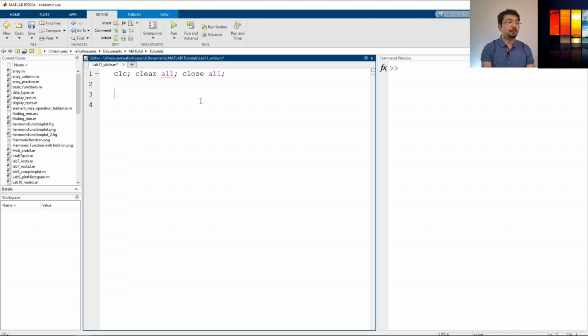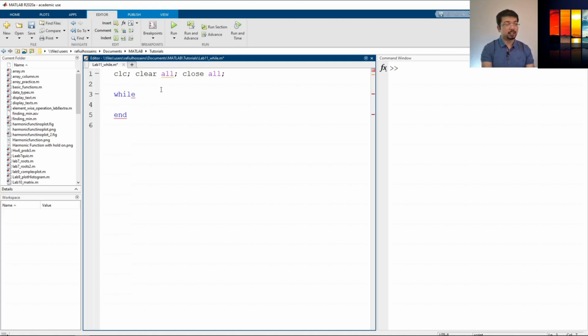A while loop has a similar structure to the for loop, so it will have the keyword while, and as you can see the keyword turned blue, meaning it's a command. After the while, there needs to be a condition, and then after that, there needs to be an end command. In between while and end, any statements or commands will be executed as long as the condition is true. So we have to define a condition after the while.